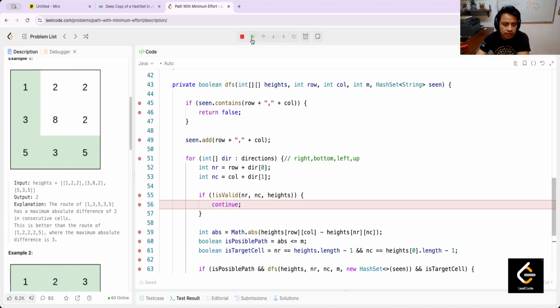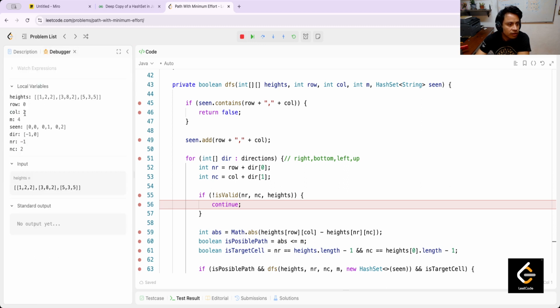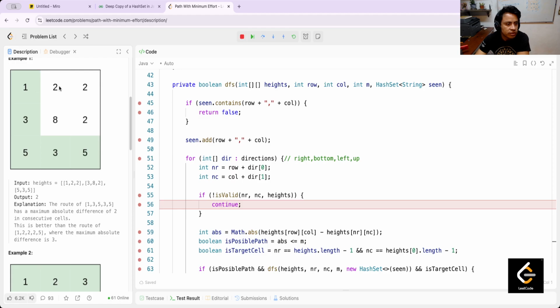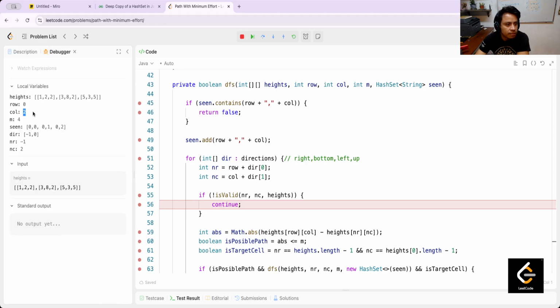Oh, what? Why? Okay, here, row 0, column 2, row 0, 0, 1, 2. I am here and I am asking if the direction is bottom. Why is not valid?